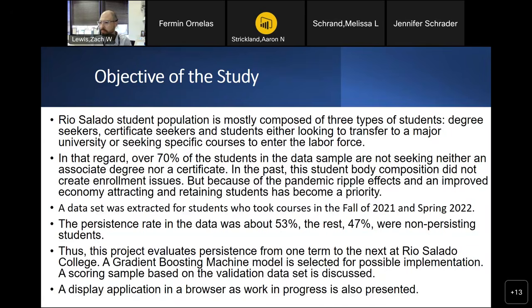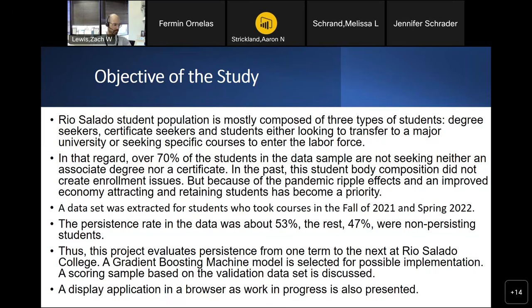The problem that we have, as we know it, is that a lot of our students are not seeking an associate degree or a certificate, but rather they are looking at the job market, specific skills for the job market, or maybe they are taking courses to transfer to ASU or another major university. So the persistence that we have in this particular sample is 53%, and the 47% are students that are not persistent.